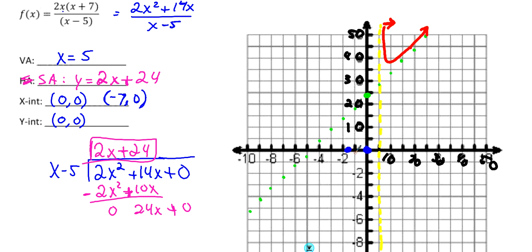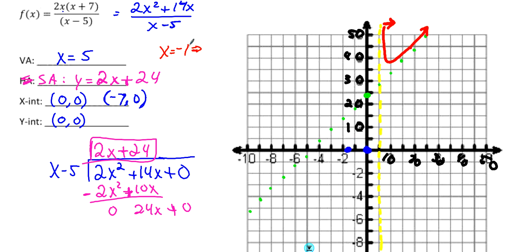Now down here, I have an idea what it's going to do, but again, since I have these 2 points, I don't know if it connects like this or if it connects like that. So the only way to find out is to make sure by plugging in a point and finding out what's happening there. So I can plug in any point between 0 and -7. So I'm going to keep it simple and plug in -1 to see if I'm on top, on the positive side, or on the negative side there.